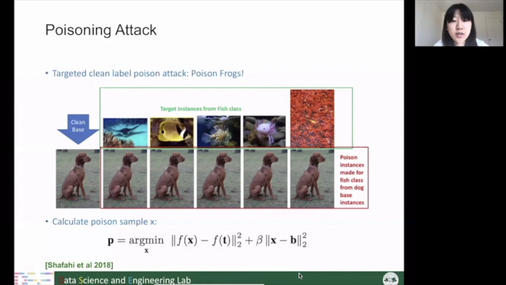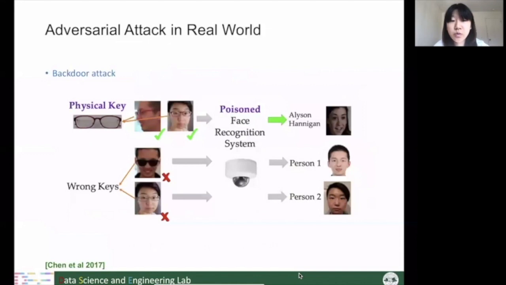This attack is hard to notice and can reach a high success rate with a small number of poisoning samples. Another attack is the backdoor attack, which is also a poisoning attack. It is easy to implement, hard to notice, and dangerous in practice. We add backdoor triggers to some training samples and assign a target label; testing samples with the same backdoor trigger will be classified as the target label. Only a small number of such samples can lead to 100% success. For example, people wearing certain glasses can be recognized as a target person, causing dangerous effects in face recognition systems. That is the end of the attack section.